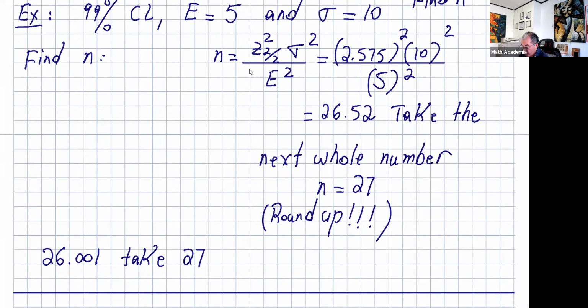So you can use these examples and start the homework for estimation. Now you can do estimating population proportion, population mean, and population standard deviation. Everything is ready for that.